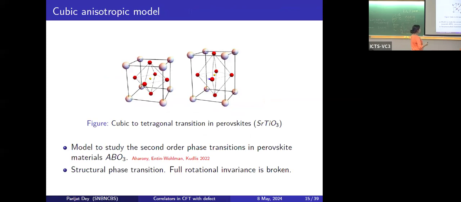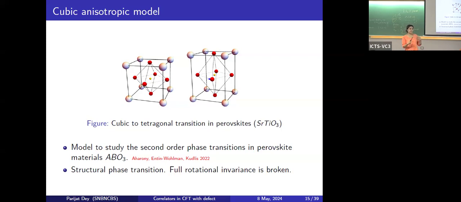So here in this diagram we have this cubic lattice structure. Now when we go from this phase to this phase, this octahedra rotates. But let's just look at the left hand side diagram. This is a cubic symmetry, yes. There is a discrete symmetry of this lattice. Is it the same symmetry that the Lagrangian that we wrote down has? No, but here if we do not rotate this, that rotational invariance is not broken. No, rotational invariance is always broken to discrete rotational invariance, right? Because this doesn't have continuous rotational invariance.